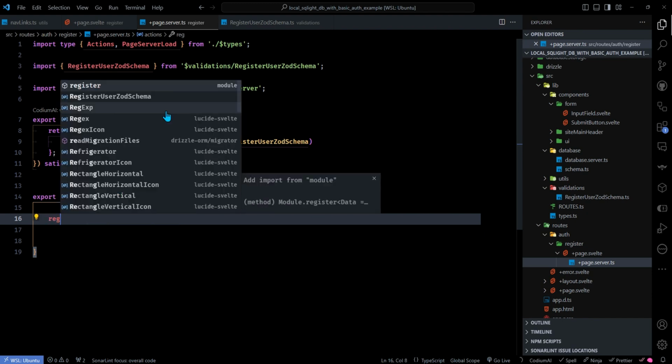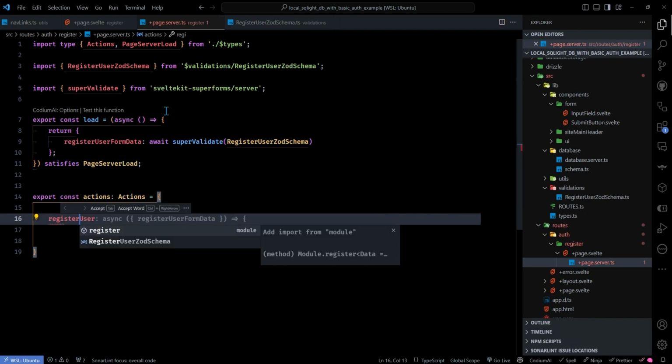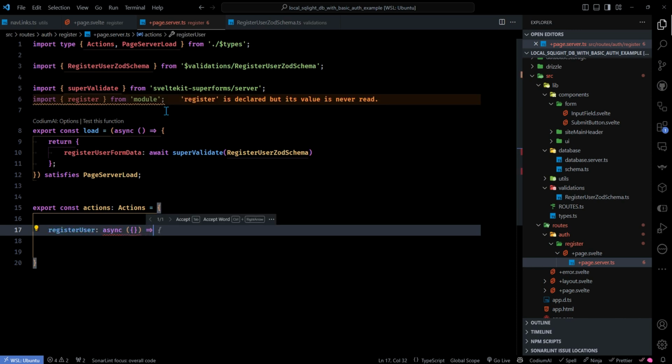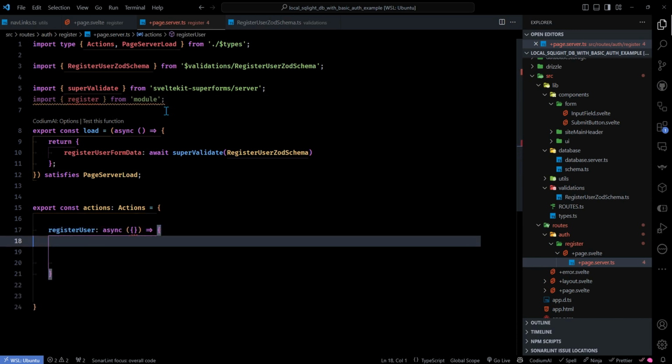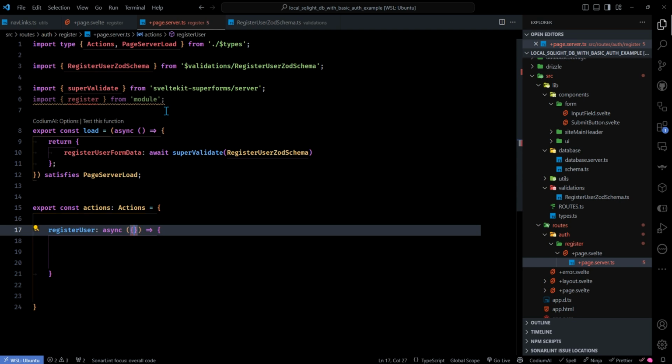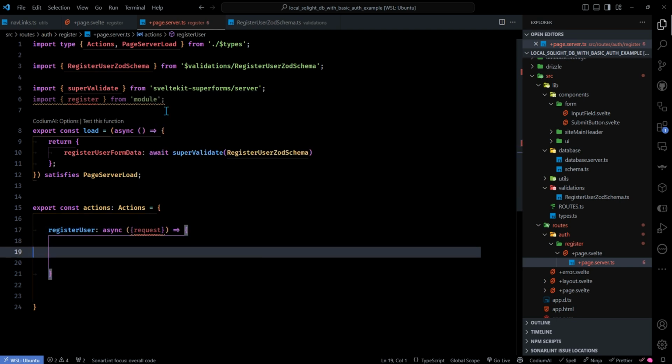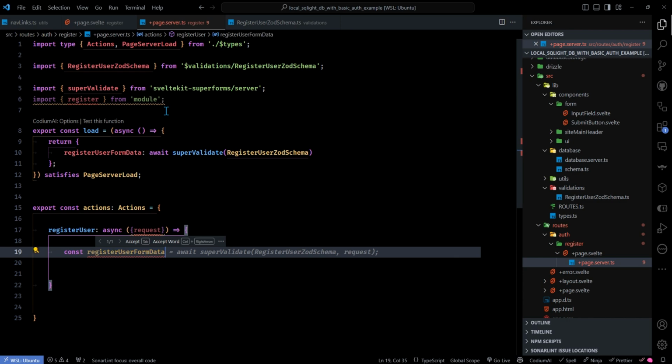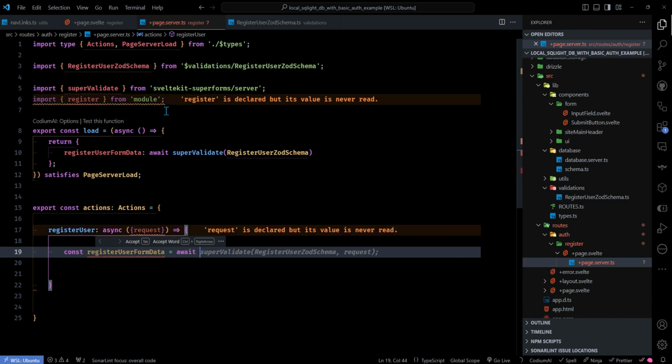So register user. Oh no, well, that kind of messed up. And finish out this arrow function. We're going to need the request from this. And here we're going to say const registerUserForm equals superValidate.